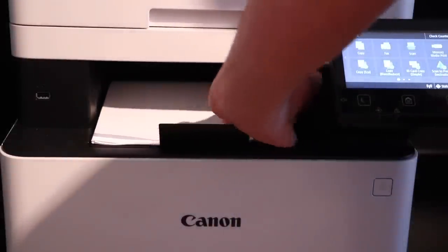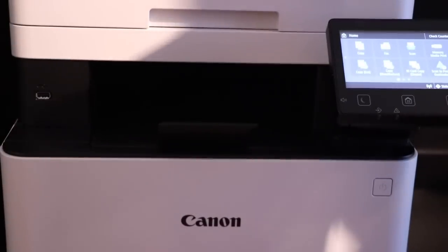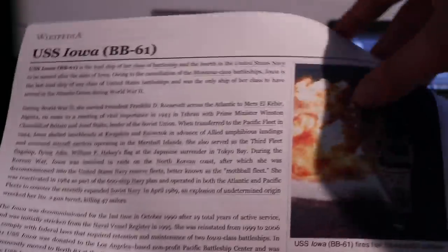It gives you that little beep when it's done, which I happen to love. I'm not going to go through all of this — this is partly so you can just get an idea. But it looks honestly like immaculate, pretty much. You can see all the pictures and how fast it processed everything. And everything looks honestly like perfect.